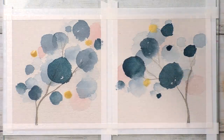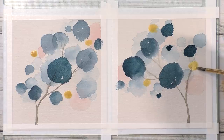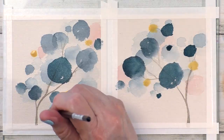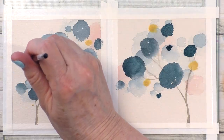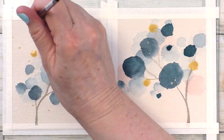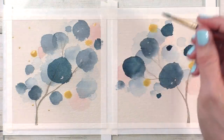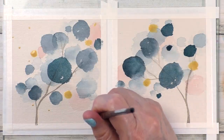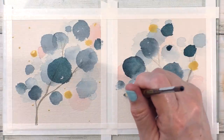What is that color? Could I be using gold? I mean, it's a color that goes so well with everything, especially bluish tones. There's something so regal about blue and gold. I'm kind of laughing though, because this is not even supposed to be blue. It's Prussian. No, see, it's not even Prussian blue. It truly is Payne's gray.